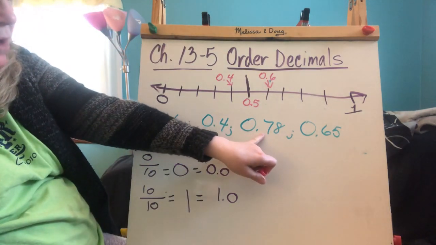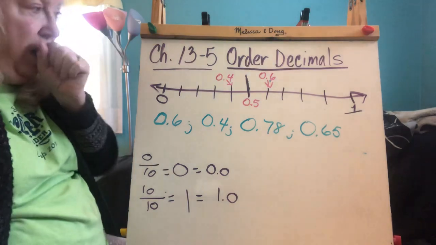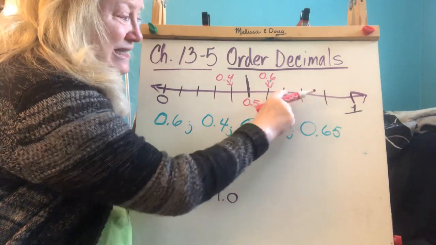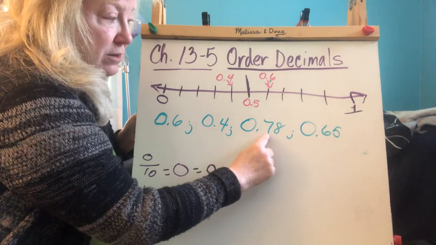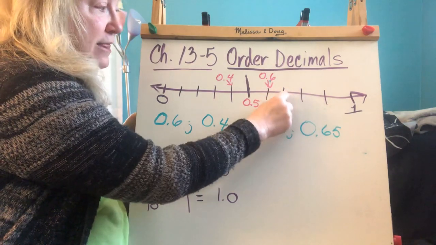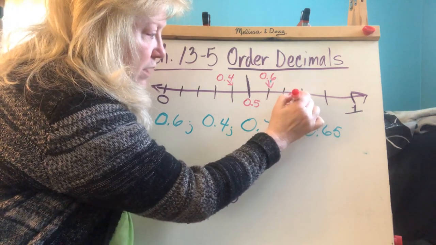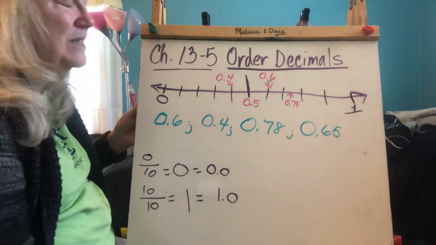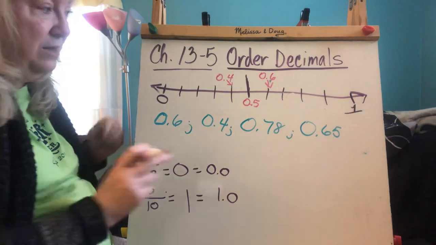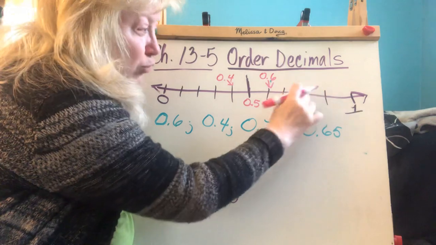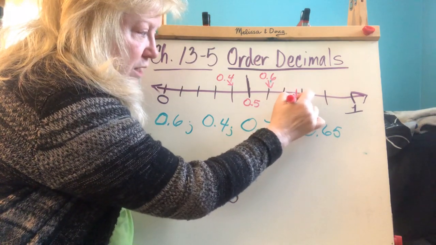Then I have to put in 78 one-hundredths. So now, remember, 78 one-hundredths is going to be somewhere between 7 and 8, right? If this is 0.6, it's going to be bigger than 0.7, but it's going to be smaller than 0.8. So if this is 0.8 and this is 0.7, it's going to have to go in the middle here, and that's going to be 0.78. And you know what? It's not even going to go exactly in the middle, because the middle is exactly 0.75. If this is 7/10 and this is 8/10, it's going to go closer to the 8/10. So it's 0.78.